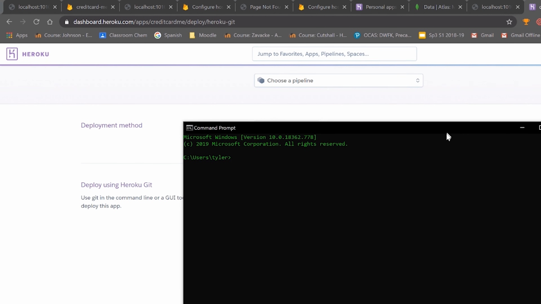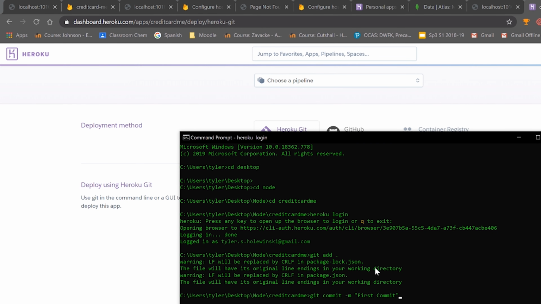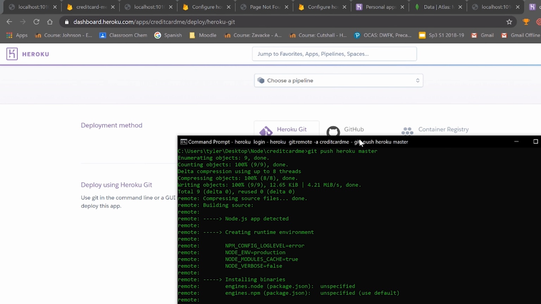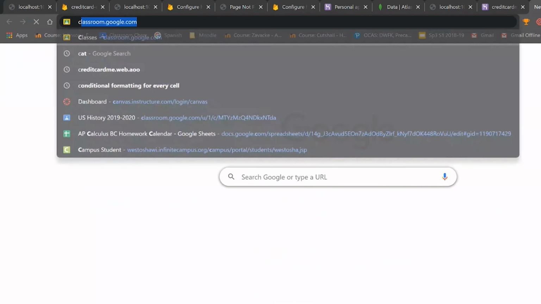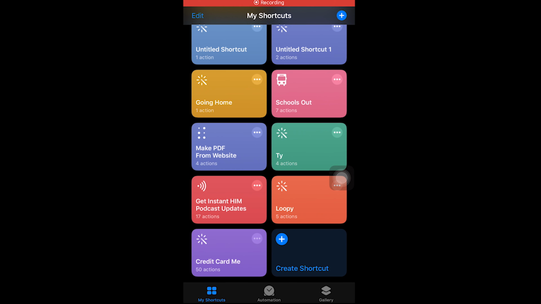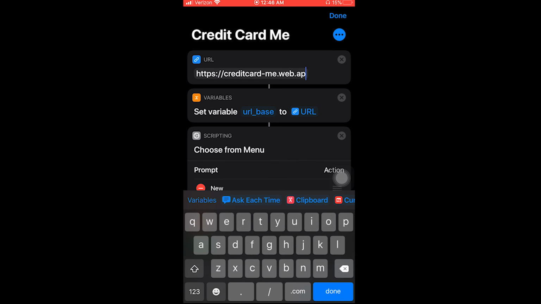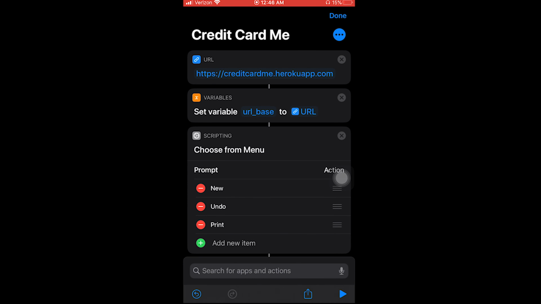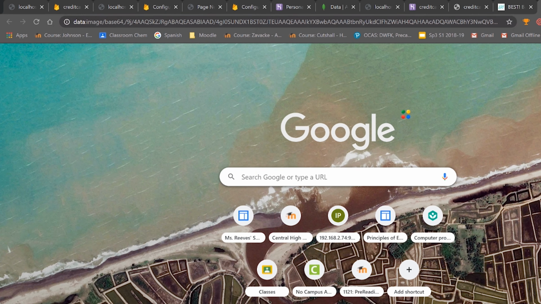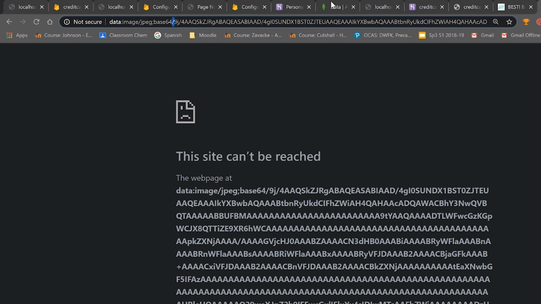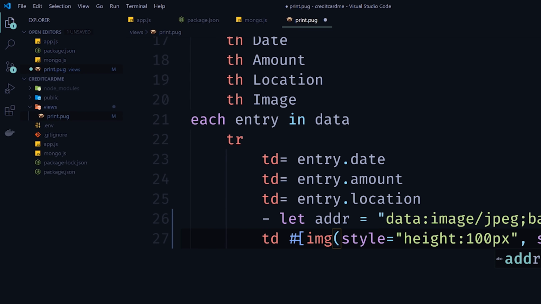It was really quite simple, way easier than Firebase. Just a couple commands and it was up and running. The biggest reason I don't like Heroku is because every single time you want to deploy, it's based on GitHub and Git. So we had to actually update our shortcut app. But fortunately, that was pretty easy because it was just a simple fix, since I had everything dynamically updated through variables. So update one variable and everything's updating. That's the power of variables, kids. But with Firebase, it's just one command and it automatically updates everything. It's a couple more commands with Heroku, which is really lazy, I know.